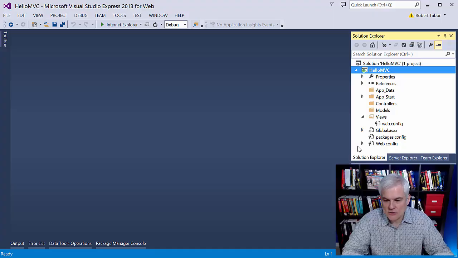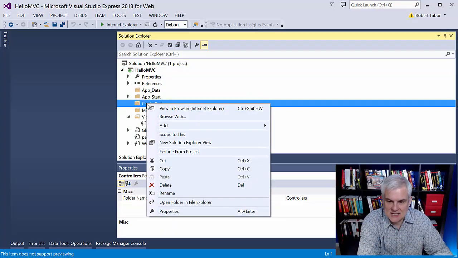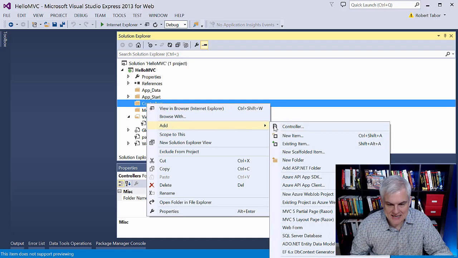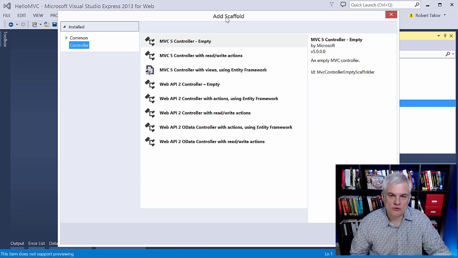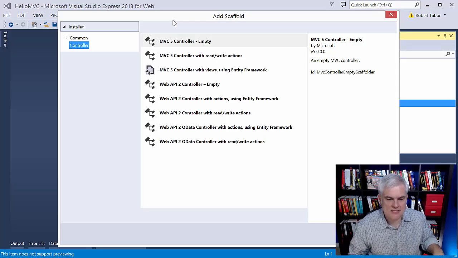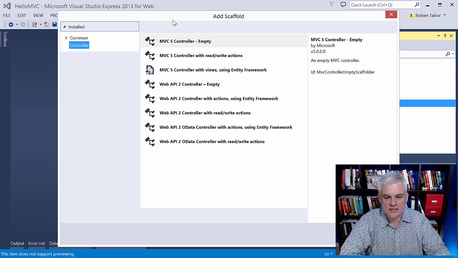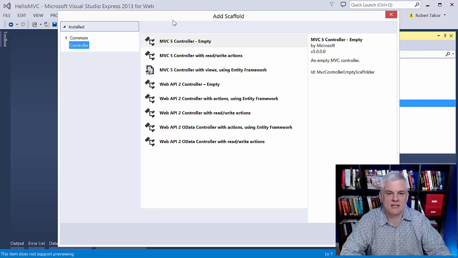So let's go ahead and add a new controller. Unfortunately, if I don't do this correctly, it's going to extend off to the right hand side in the non-recorded area. So I drag the Solution Explorer over, I right click and select Add Controller, and that will open up the Add Scaffold dialog. We'll talk about what scaffolding is a little bit, but essentially think of it as scaffolding in a building. It helps you build a building or raise a building up more quickly. So it's going to give you some boilerplate code that will give you some baseline functionality to begin with.